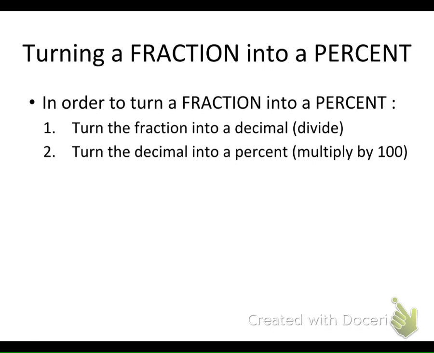Turn a fraction into a percent. Okay, so copy these steps down. In order to turn a fraction into a percent, you turn the fraction into a decimal, and then you turn the decimal into a percent. This one requires two separate steps. The first step says turn the fraction into a decimal, which is a whole other problem of itself. And then you turn that decimal into a percent, which is its own thing as well.